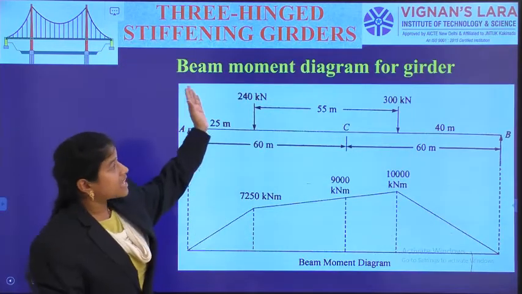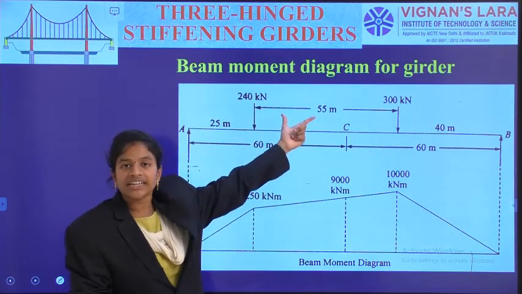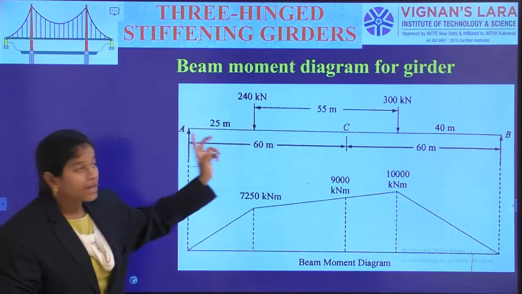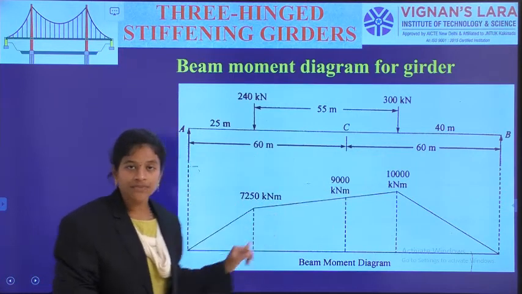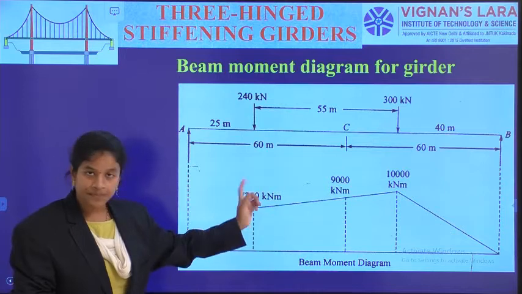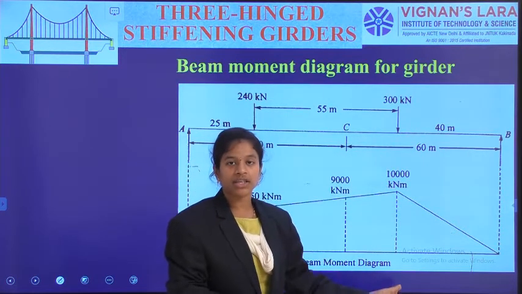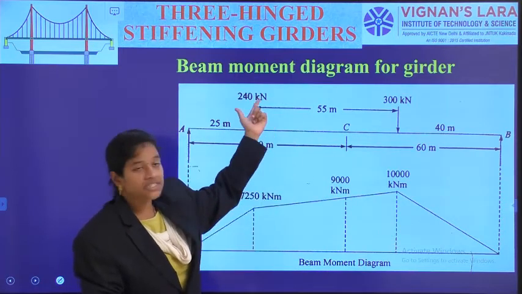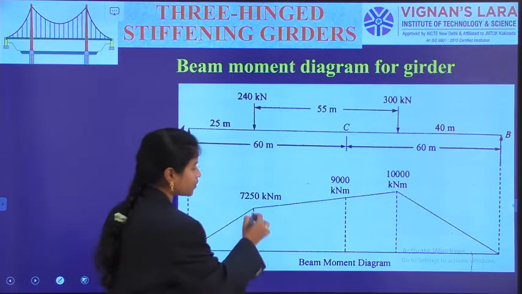So this is the bending moment diagram for the girder only with the external loading conditions. When connecting, I can simply say the bending moment at A and at B will be 0, as they are the simply supported edges. So from 0, at the next projection line we have got 7250, and then at the next point load location of 300 kilonewton, we have 10,000 as the answer. Connecting all these is a single degree straight line equation, because it is force into perpendicular distance.